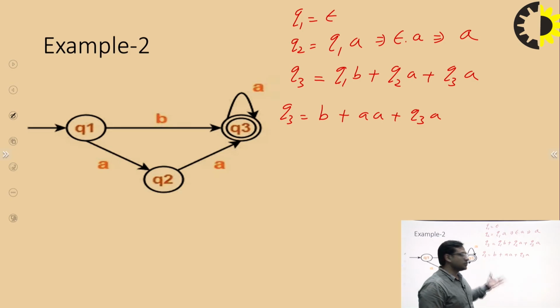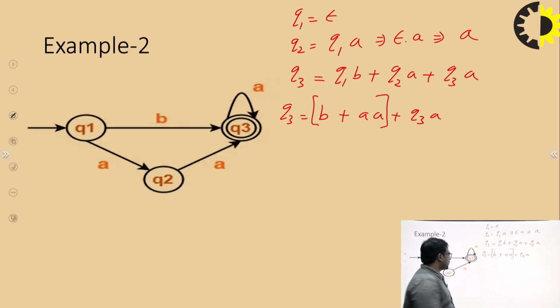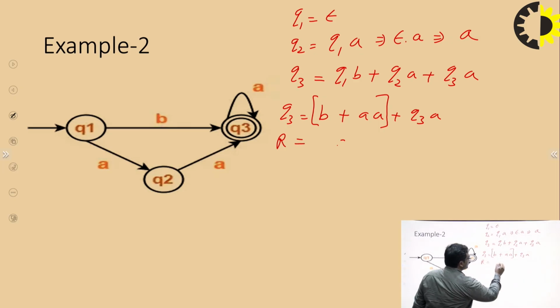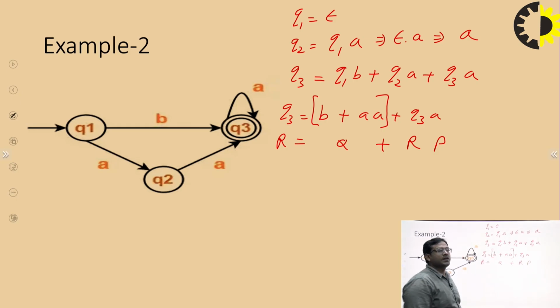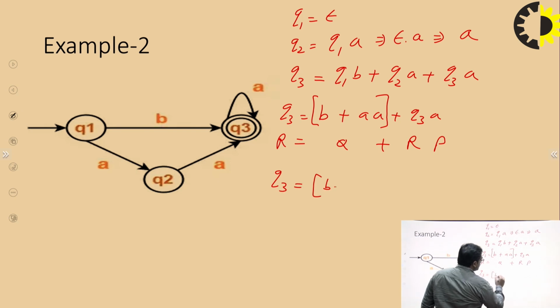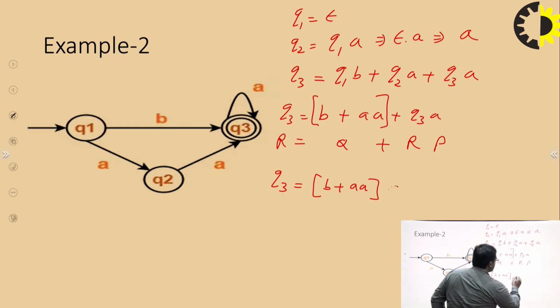Okay. So this is basically what I'm getting here. Now what do we have to do? We have to write it like this. We can just put this value. So we can just write R is equal to Q plus RP. When I use brackets, we can get the value of Q here. If I compare with the Arden theorem, we can get the solution. So what is the solution? Solution is Q3 is equal to Q P star. P is basically A star.